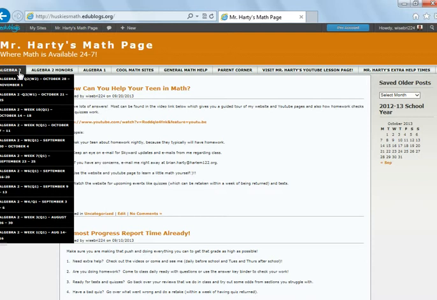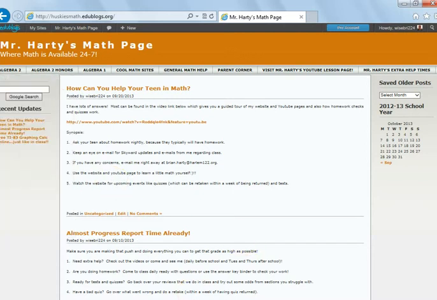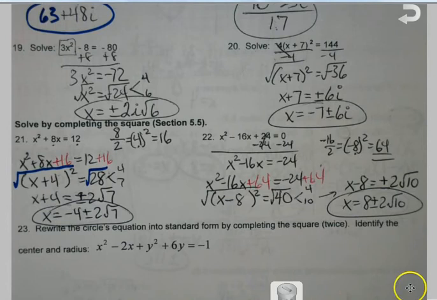Look at all the pages I've put back on now. Everything we've done this whole unit is available if you go back and look at some of the stuff. The old quiz previews, notes, homework, videos, all that good stuff. So take advantage. Okay, back to our regularly scheduled review.